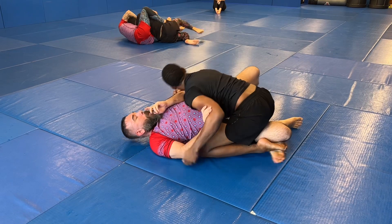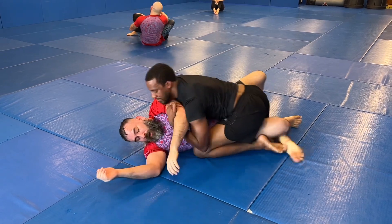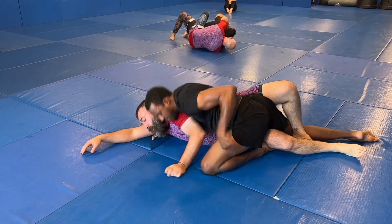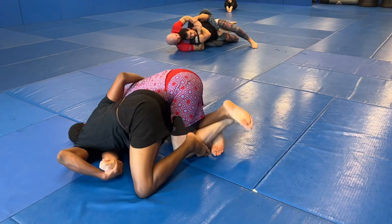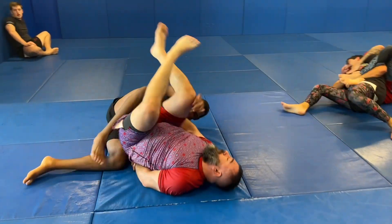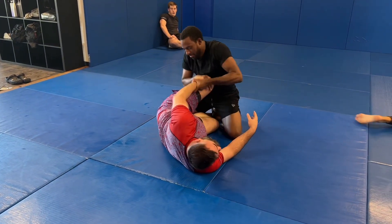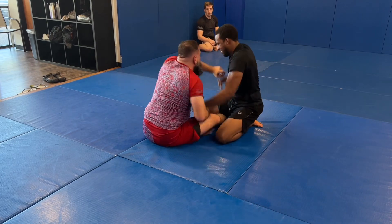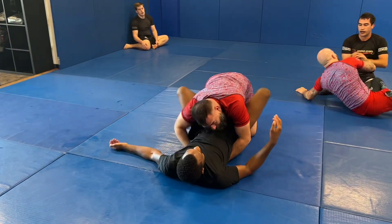He gives me some relief and postures off — I appreciate that. I try to get up again. He's got this Dagestani cuff he's trying to force, but I'm not letting that happen. I try to push his face away. We come into a dog bite position — he's trying to do a straight armbar on my arm, so I had to kick my weight over it to get it underneath me and get away. He said good job. I'm going straight to arm jack — arm jack to a sweep — and I think that's it.